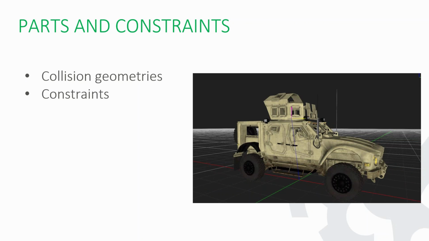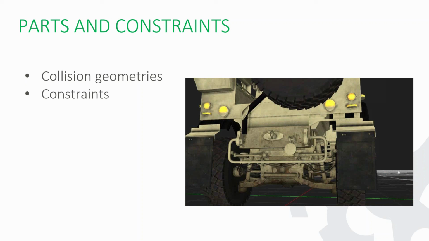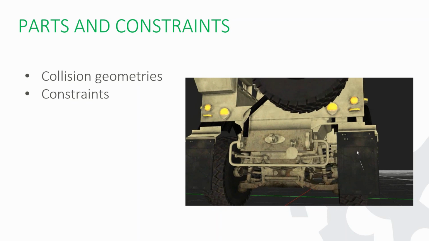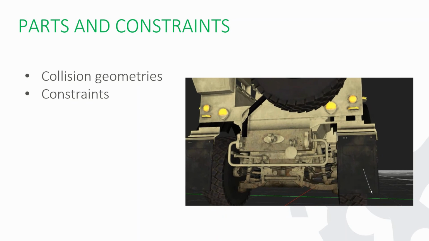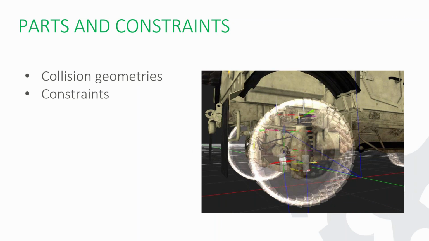But first we had to set up some constraint for the turret, and that you can see here, so that it can pivot. In the end we didn't use it, but it's set up to pivot. And also we had to set up all the various constraint inside the suspension, so that we would have a suspension that would actually be working. So we're not just relying on the vehicle system, we actually set up constraint for all the suspension parts. So the arms, the spring itself, the various shock absorber, and so on.